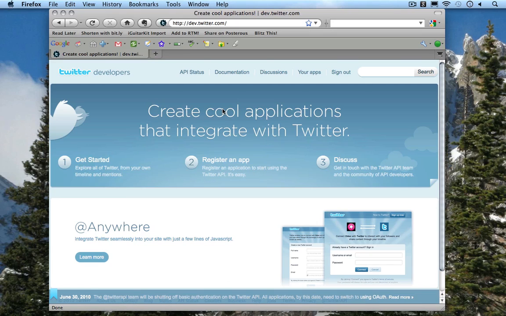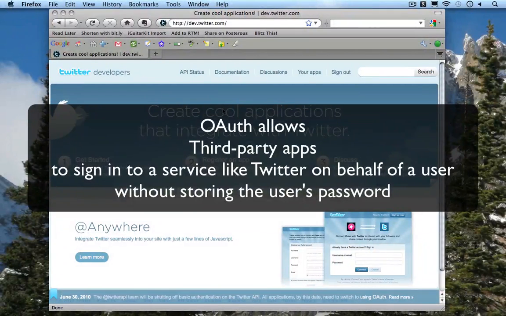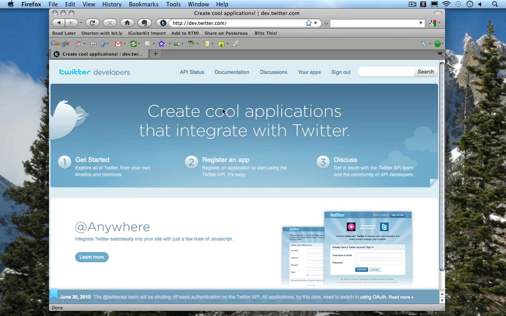So to sign in to Twitter, which allows the application that we build to be able to post tweets on your behalf and see your Twitter stream, we need to sign on with something called OAuth, which Twitter is going to be supporting in favor of basic auth pretty soon, because there's no need for the third-party application to store the password, which is pretty much one of the reasons that OAuth was invented.